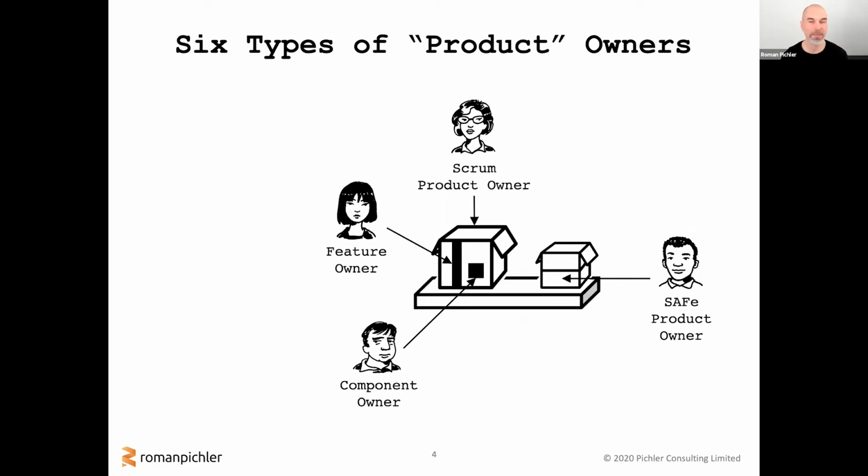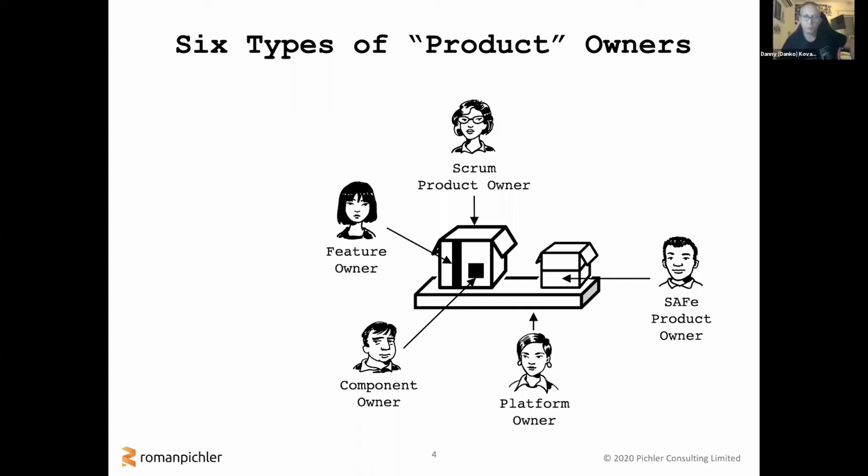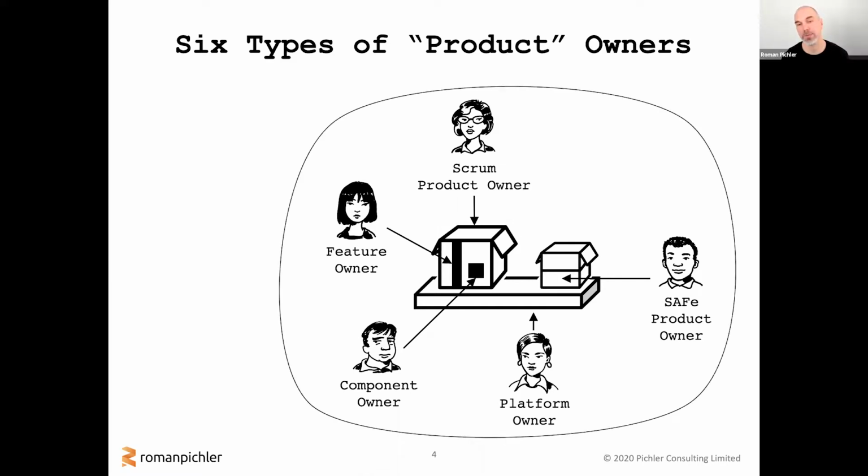And then, just to complete this picture, I've added a platform here. So we've got two products, and you may want to extract shared assets into a platform. And then it may make sense to have a platform owner. A platform owner really is a Scrum product owner, but only for an internal supporting technical product. Now we have a little portfolio, and it probably doesn't make sense to do this for three products, but if we had more products in our portfolio, then it probably would make sense to have a product portfolio owner. The job of a product portfolio owner is to maximize the value a group of products create, and maybe make prioritization decisions across those products, help manage dependencies, help align roadmaps and release dates, all those good things.